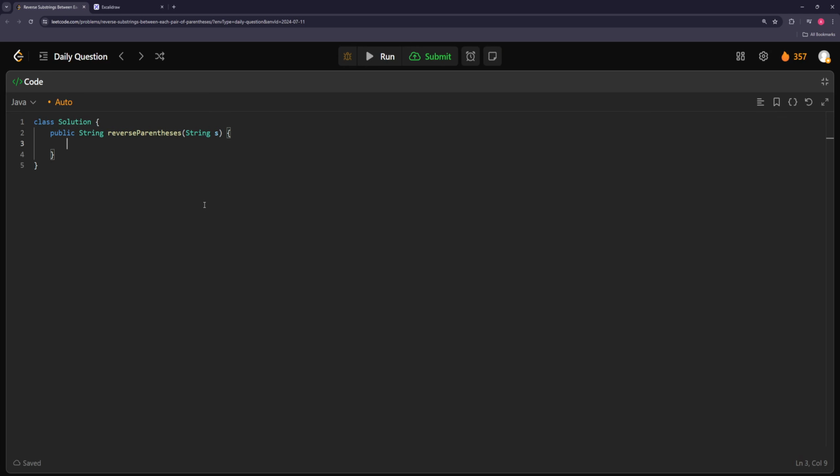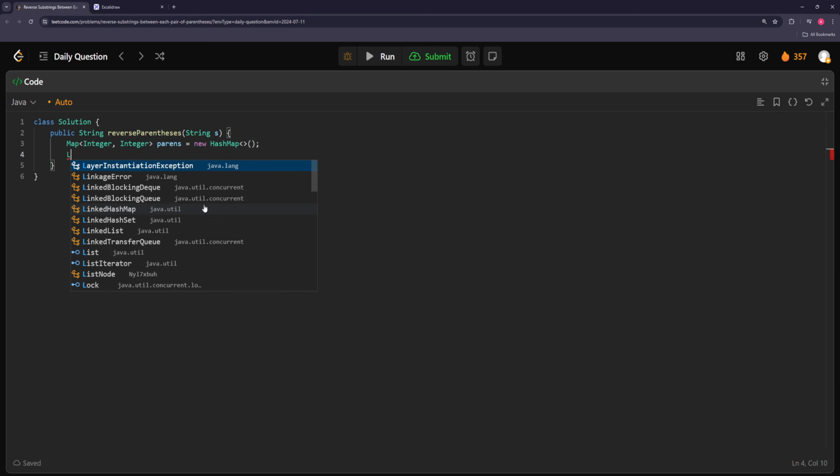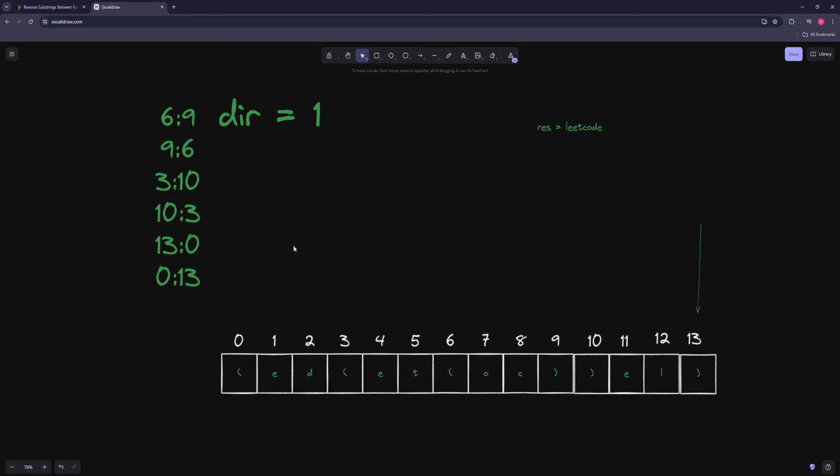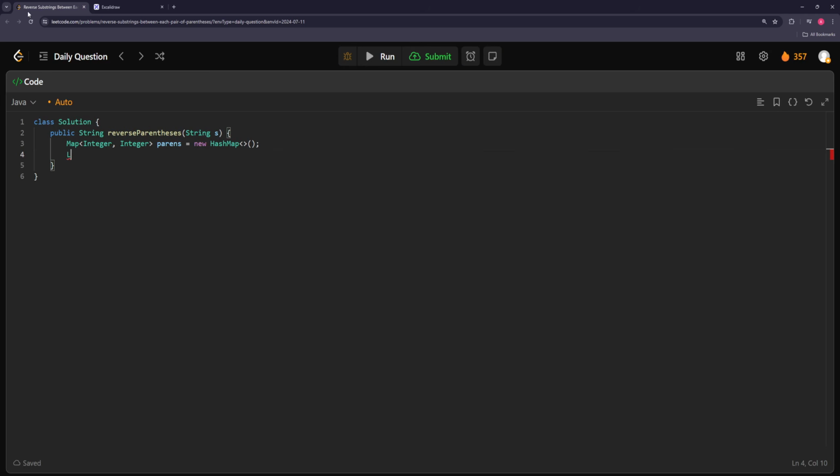So the first thing is we need to actually have the map of every parenthesis to its match. So let's do that. So we'll have a map, call it parens or something. And then we're going to have a stack of the thing that I was saying, right? So we're going to traverse and put open parentheses on the stack, and every time we hit a close, we'll pop off the stack, and that will be the pair. And whenever we hit a close, we'll always have something on the stack, because this will have valid parens. We don't have to check if this thing is valid. It'll always be valid.